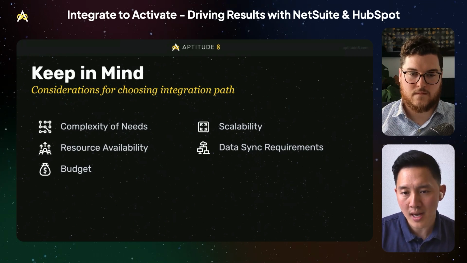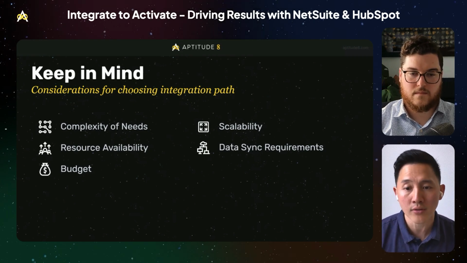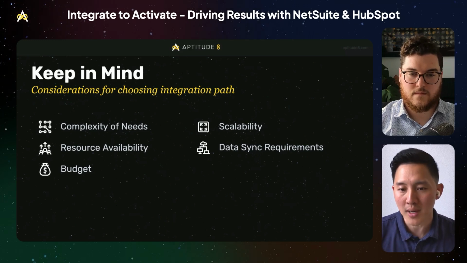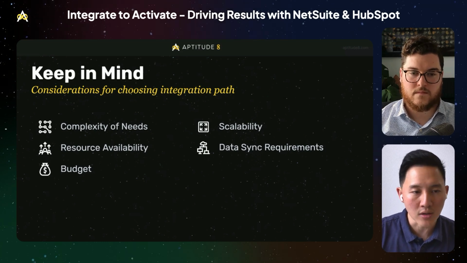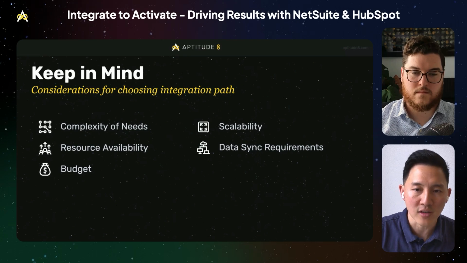As I mentioned in the iPaaS slide, if you come to it and say, hey, I need HubSpot and NetSuite, but I also need 3 other endpoints of data to really help me with my marketing campaigns and these different use cases, those are things you really want to consider on the complexity and needs side.